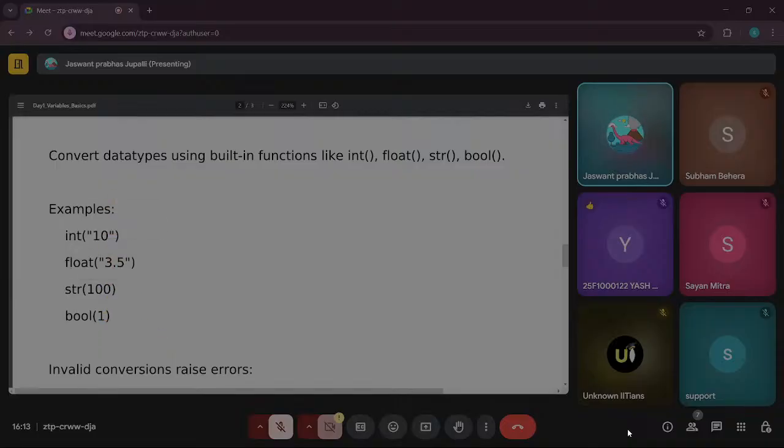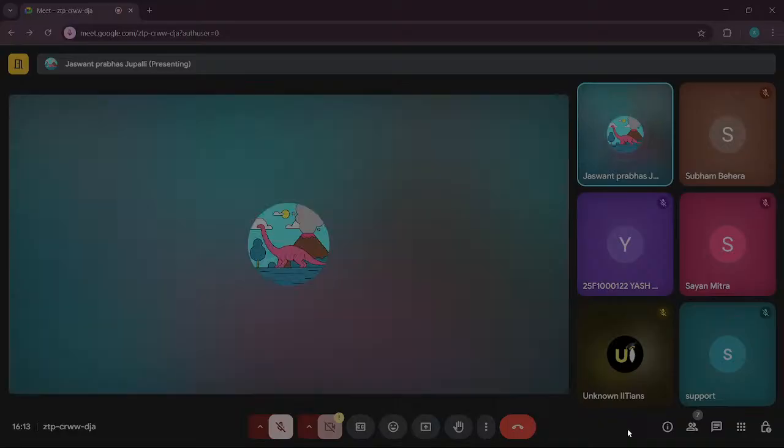Shubham, Sayan, and all, have your VS Codes on? Or if you have no VS Code with you or something, I will give you a normal way. Okay, wait. I'll show you what you have to do if you have no VS Code.